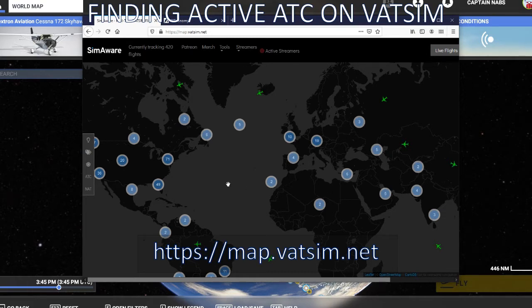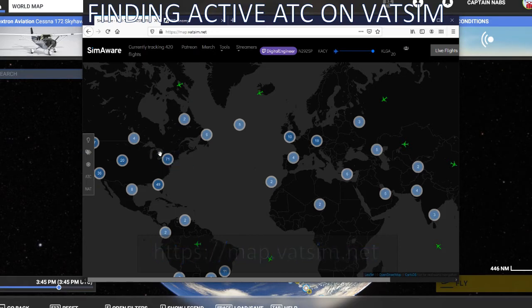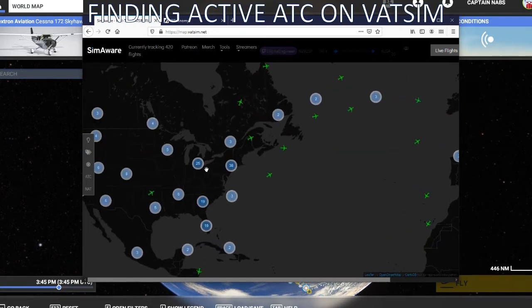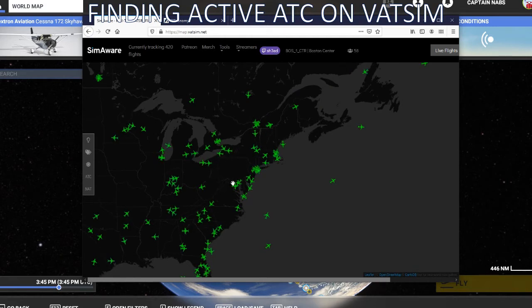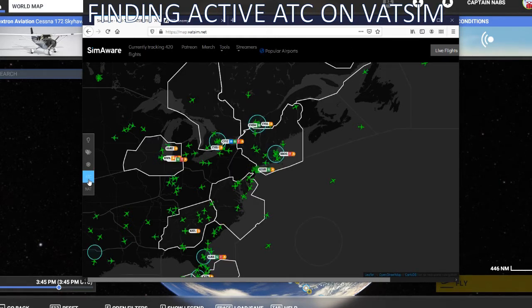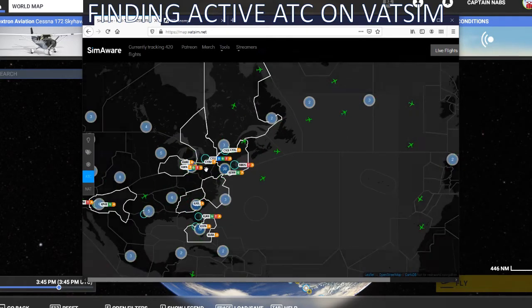It's updated about once every minute or so. This one just shows basically airplanes. Whenever there's a large number of airplanes together, they're grouped as a number. If you zoom in a little bit on those areas, it'll actually show you all the individual airplanes in those areas. Now, one thing you'll notice here, of course, on the default map is that there's just airplanes and no ATC. There's a whole sub-menu here on the side where you can turn on ATC and see where there are controllers online.